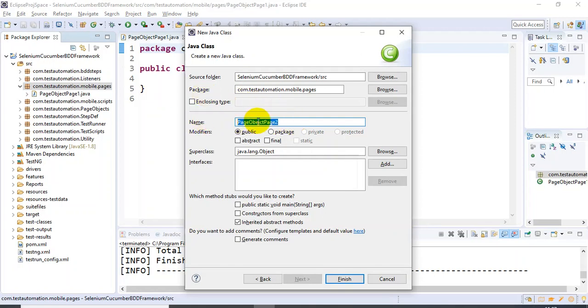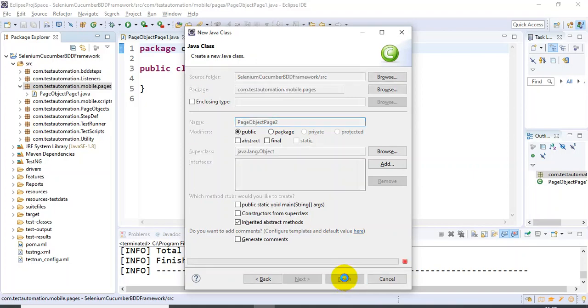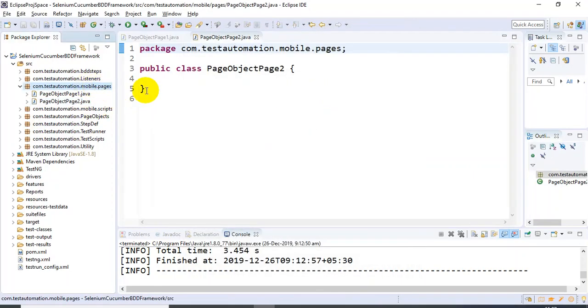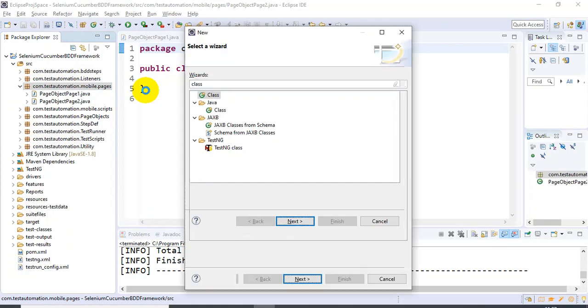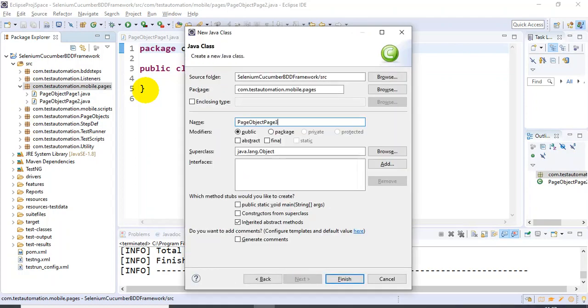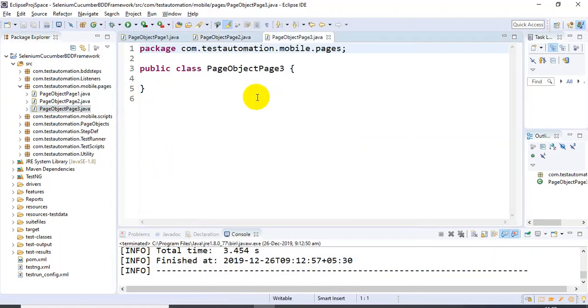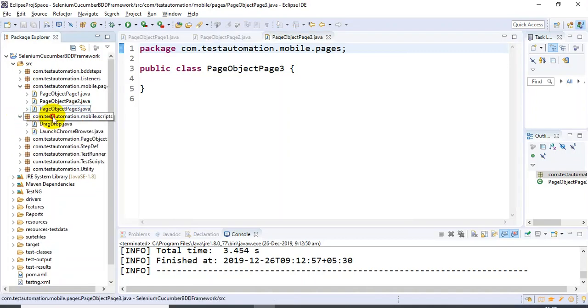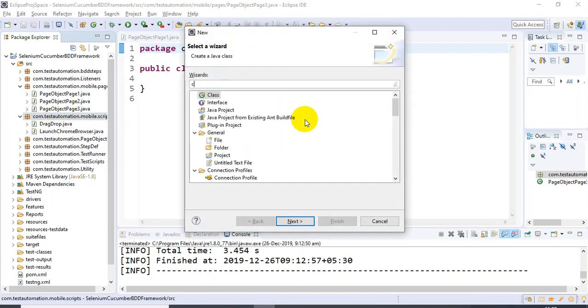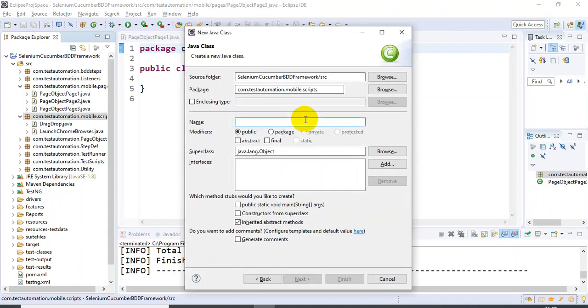Then I'll go inside com.testautomation.mobile.scripts and add one class. The class name is page object test case.